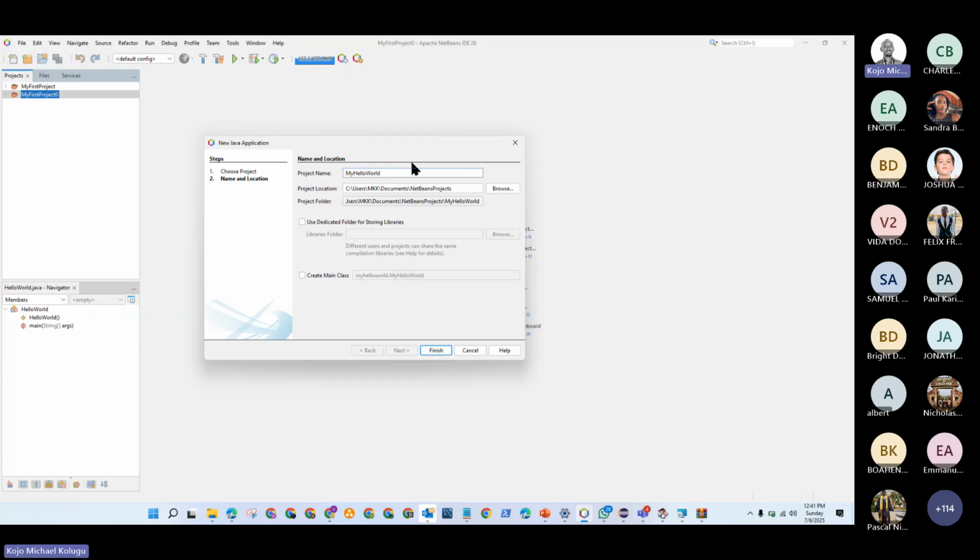Something simple like this. It's your Java project, but that's the name you're giving to your project. And now you will see that it says create main class. Click on the checkbox beside it. We'll talk about main class soon. And then you click on finish.